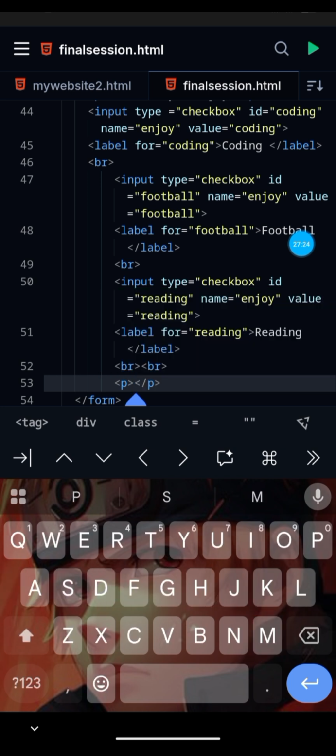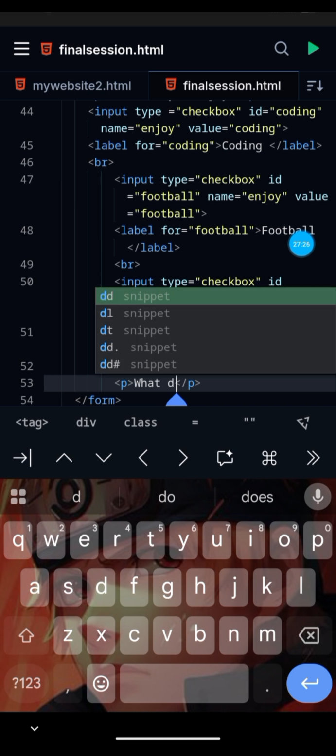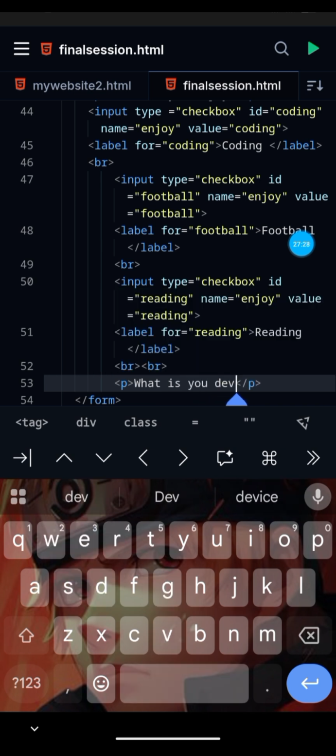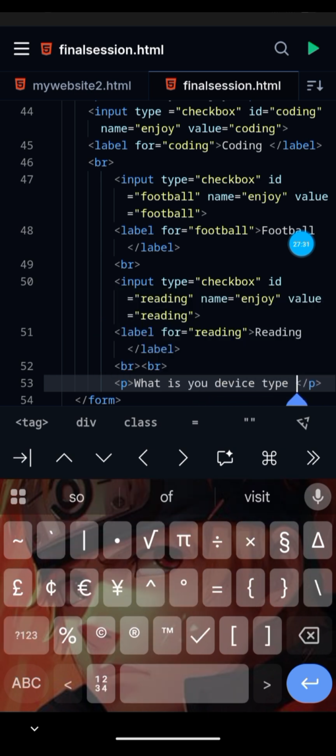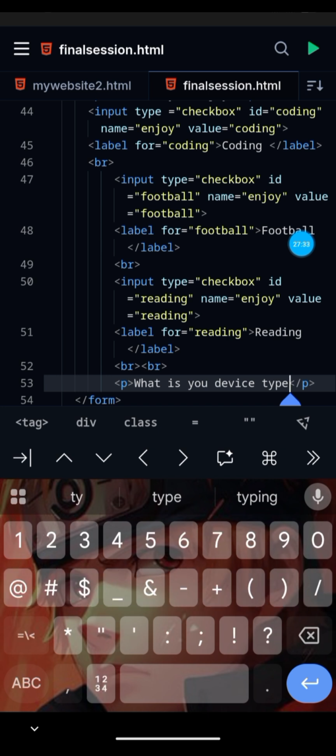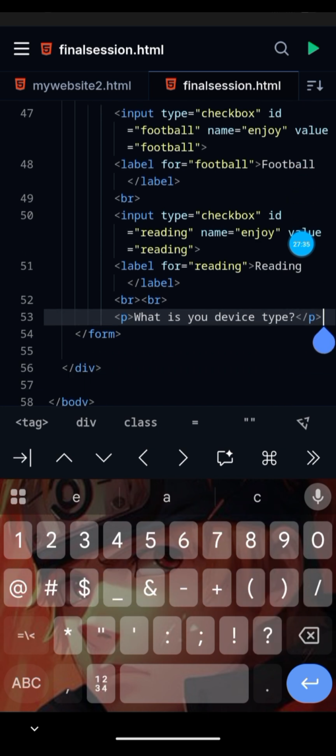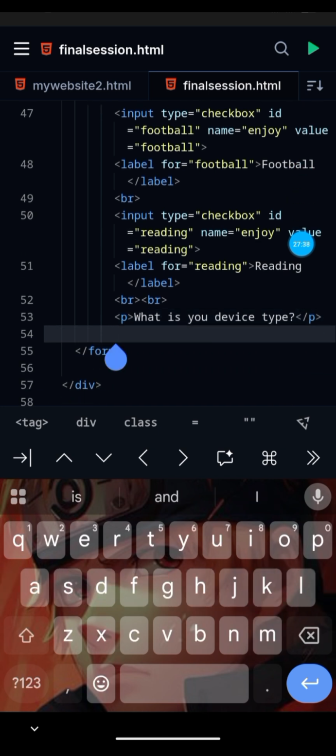Before then, let me add a paragraph tag here, maybe asking a question. What is your device type? Now let me enter something like that. After that, then I'll enter the input.